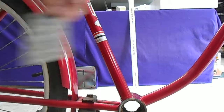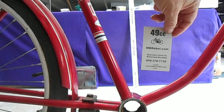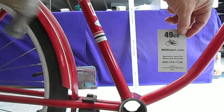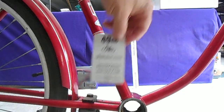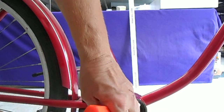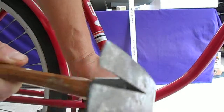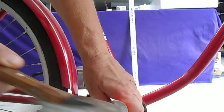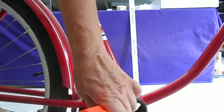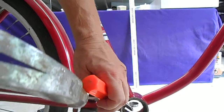This is MBRebel.com, about how to remove bottom bracket cups inside the bottom bracket tube. This is our normal old beach cruiser, and this is how we do it. You take a flathead screwdriver and pound evenly from the inside to get these cups out. These cups are pretty bomb-proof, so you won't damage them by taking them out.